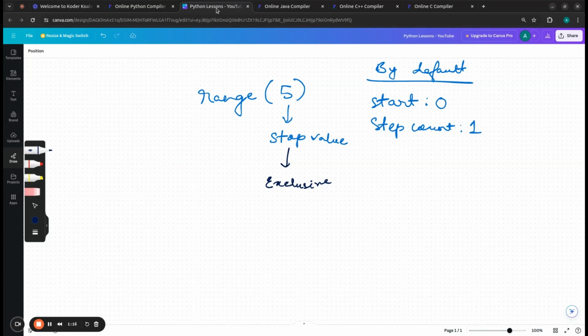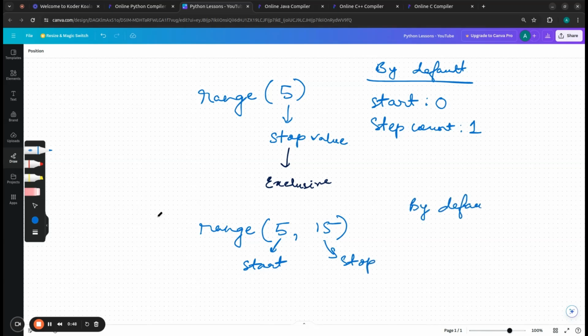So the stop value is exclusive, so it's going to go up to the value which is less than the stop value. Now next is when we are passing two parameters to the range function. When I'm saying range 5 comma 15, in this case the first value becomes start and the last value becomes stop, and by default the step count is 1.